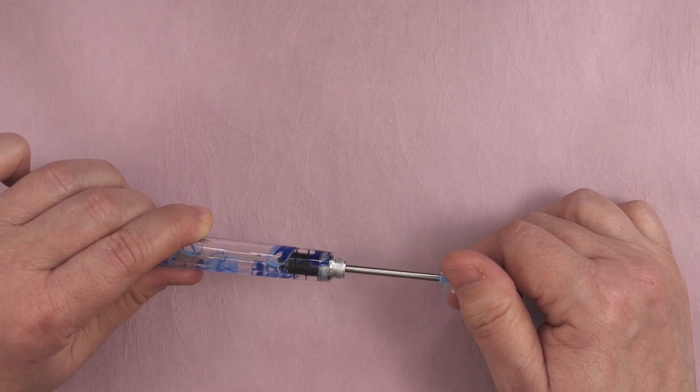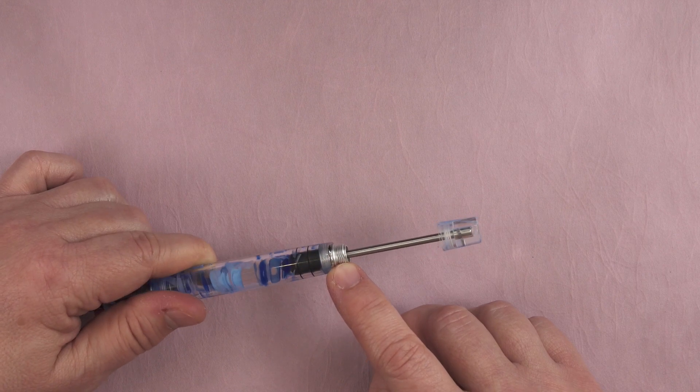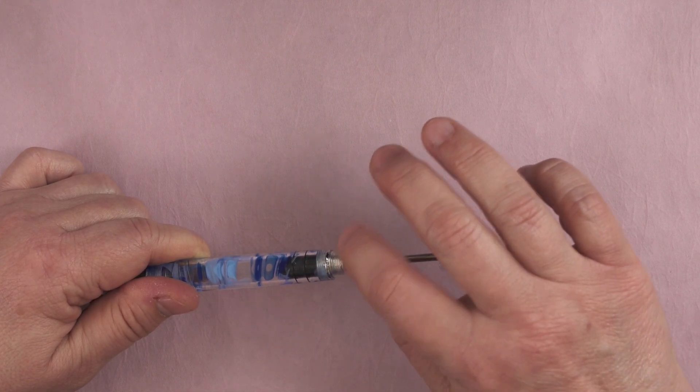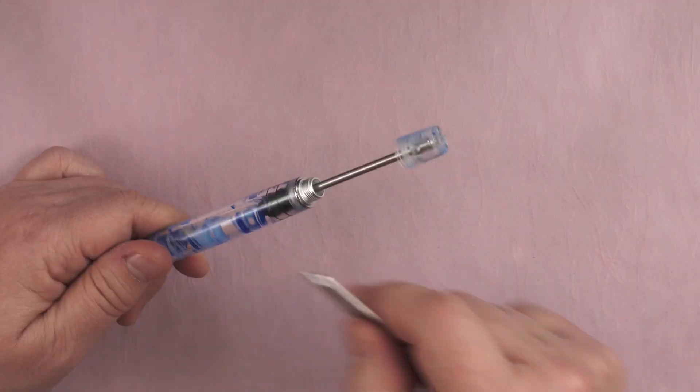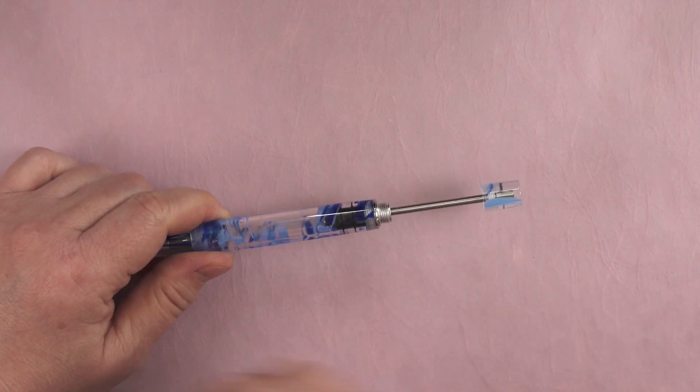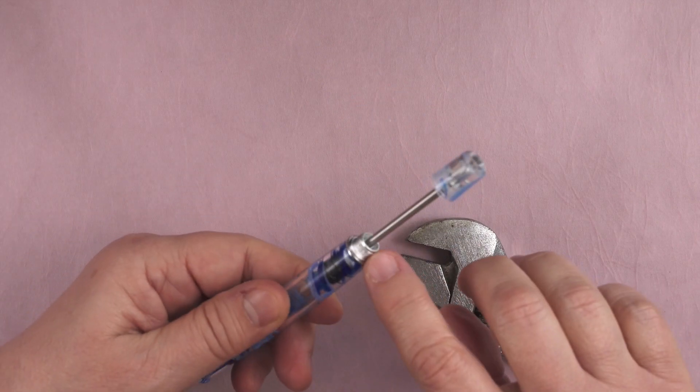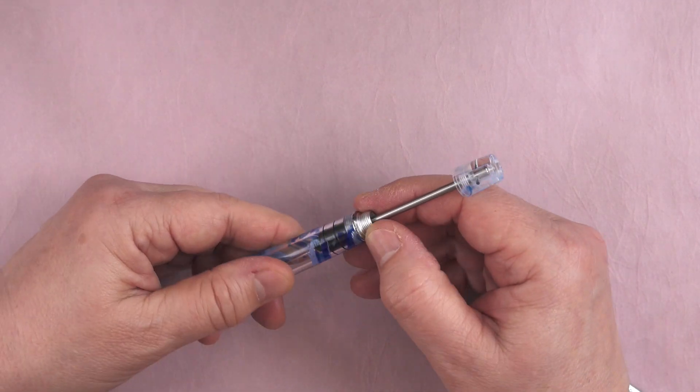Okay to further take it apart, at the end here there's two flat spots and notice that it's made out of aluminum or some sort of lightweight metal. I tried using the TWSBI wrench, but it's a little bit too small. Then I tried using this adjustable wrench, but the metal was just a little bit too sensitive and it looked like it was going to start tearing it apart.